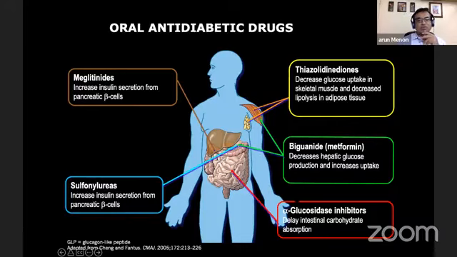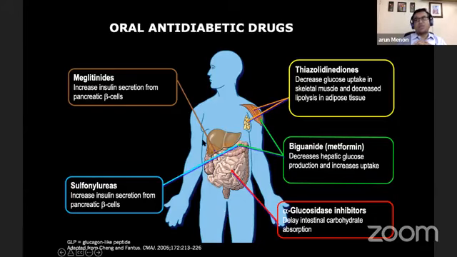I will not touch too much on alpha glucosidase inhibitors, which, as you all know, are a weak agent. Many times when the disease has progressed, and especially when patients are on insulin, they really don't add much. And this is something which we see in prescriptions even now. People are on bucket loads of insulin, but then they're also on a tiny dose of voglibose or acarbose. You wonder whether they're doing any benefit or whether they're just adding to the GI side effects of those patients.